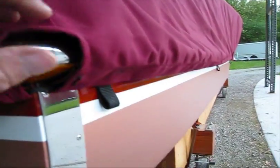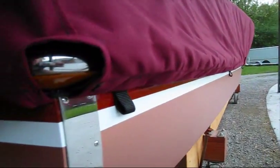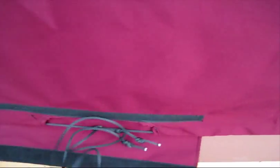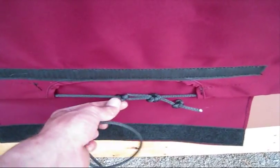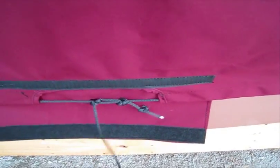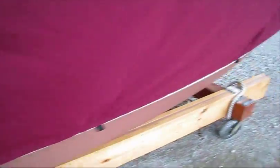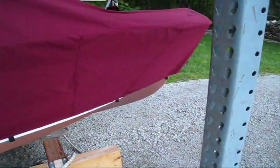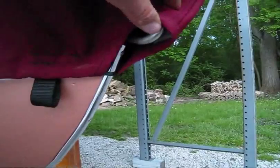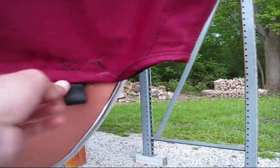I like how she did these corners. And then this cinches up under the spray rail. And then it's just a simple loop with a couple half hitches, and then this Velcro thing here. And it won't come off the front shape of the bow. Plus, this line is under this ring here that he hooks up to the trailer. It's not original, but it'll help to keep that cover down.